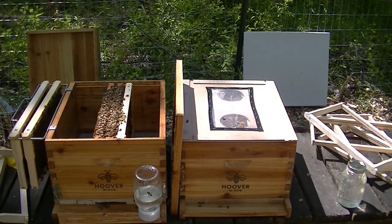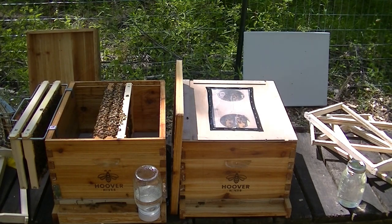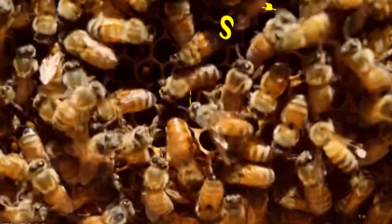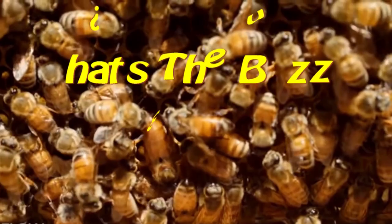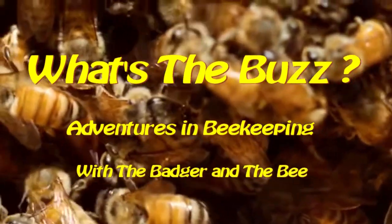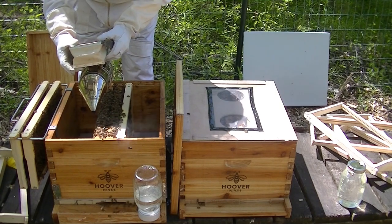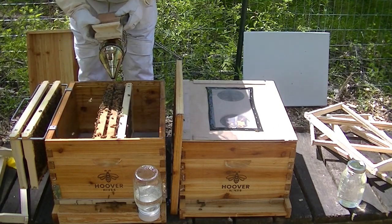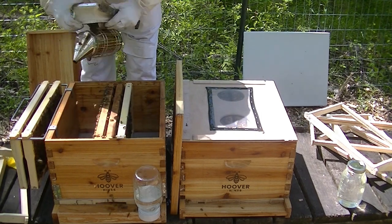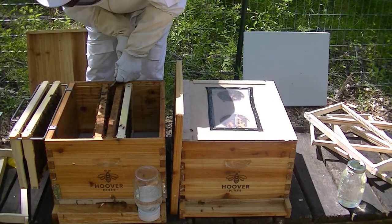Since they swarmed anyway, there was no point in keeping the two smaller colonies apart. So we're going to do what's known as a recombine. The first step is to go through the hive that we thought was queenless, just to make sure there's not a queen in there. After all, combining two hives that might have individual queens, well, that wouldn't turn out too well. The hive on the left is the one that is supposed to be queenless.